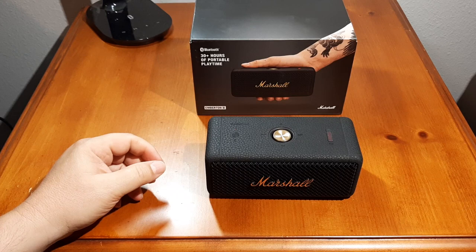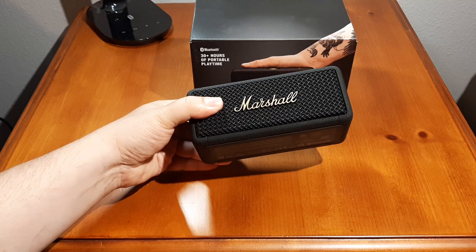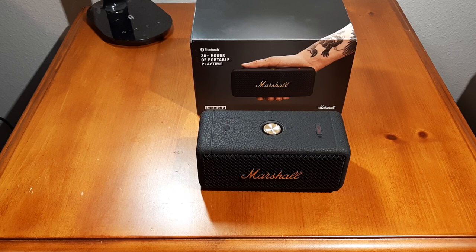The design of it I really like. It's not cheap — basically $169.99 retail. So in the good, bad, and ugly: the good would be the water rating, USB-C, long battery life, and the design of the speaker — very slick looking. You're paying for the Marshall name and the quality-looking speaker. It does sound pretty good too. It's something like you'd want in your office or den on your desk, something classy, and it definitely has a very classy look.